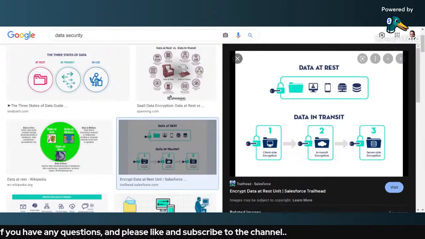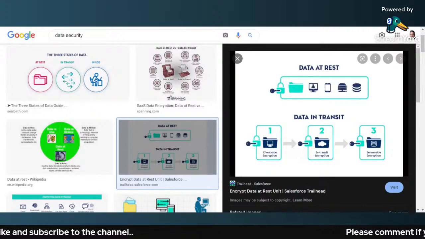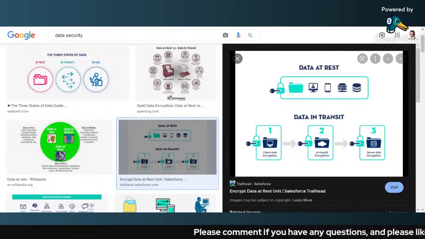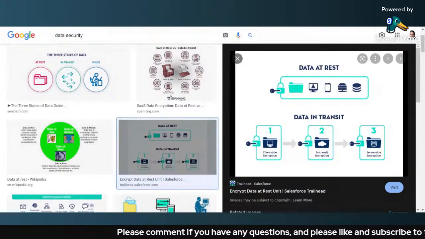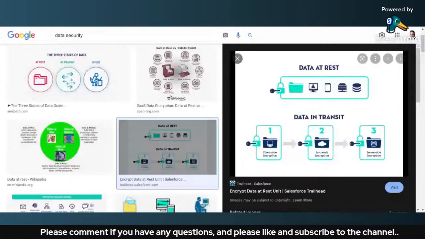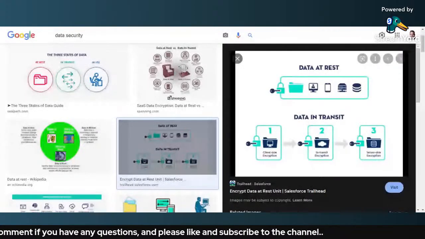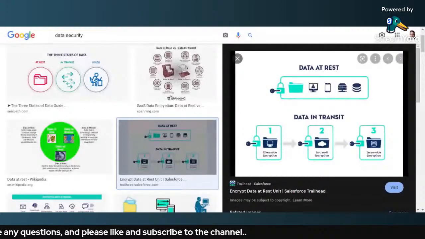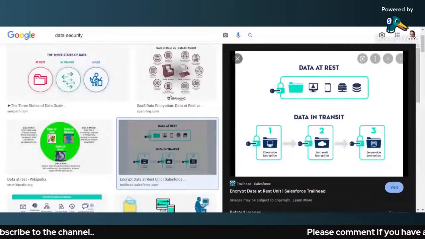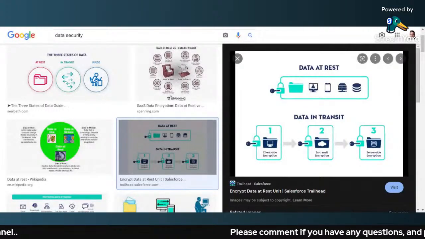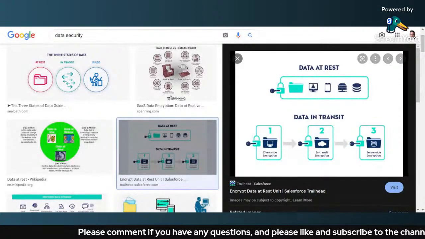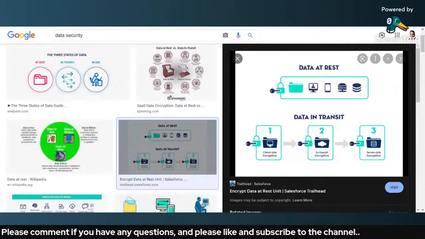So if somebody asks you what is data security, you have to respond in such a way that you safeguard the data at three stages, guys. Number one, the first stage is data at rest, the second stage is data in transit, and the third stage is data in processing. So whenever we talk about data security, we need to make sure that we take into provision all three stages, guys.